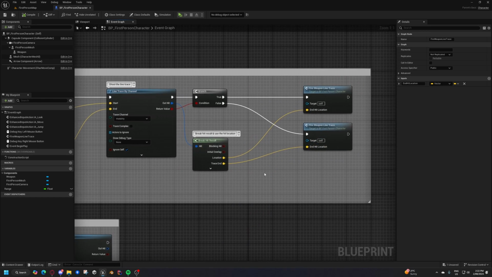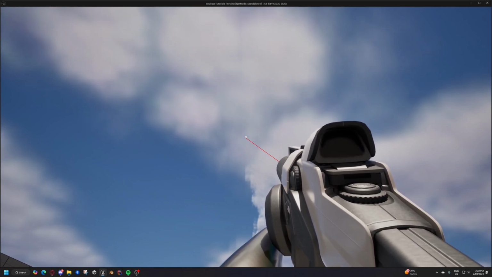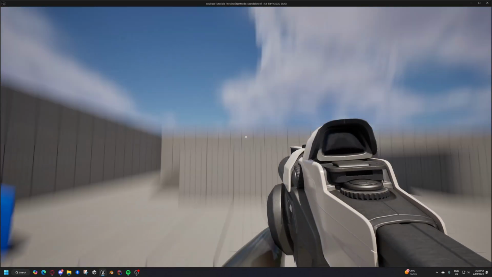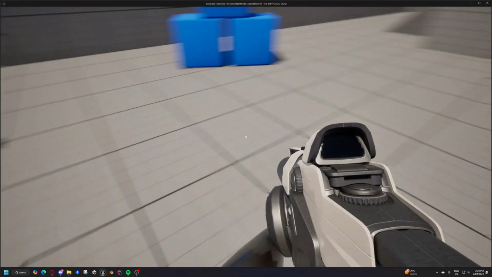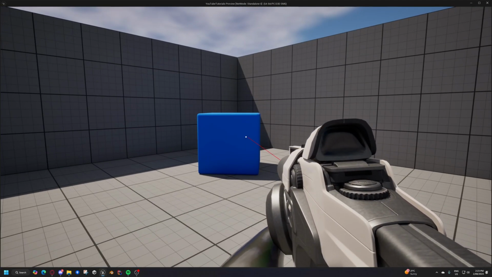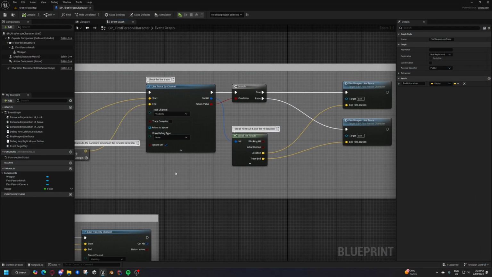Because we're just going to say, hey, if we didn't hit anything, we're just going to shoot. Let's say we shoot the sky, like we're shooting here. Eventually it's going to reach the middle. So either way, it's fine. If you leave it as blank, it will just be 0, 0, 0, and it's going to shoot your line trace into the center of the world, which is, I think, over there somewhere. So that's why we do it. It may seem a little bit confusing at the start, but that's how you do it.